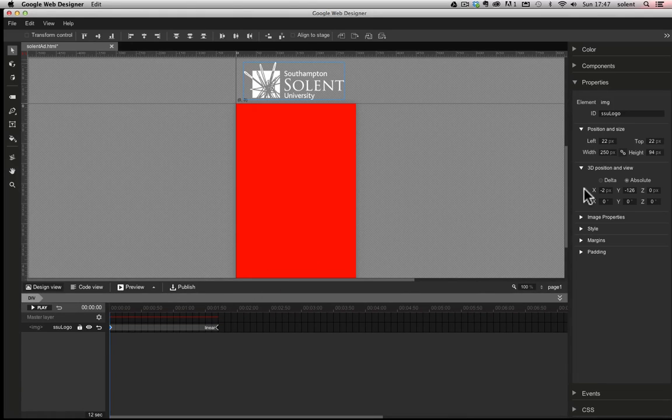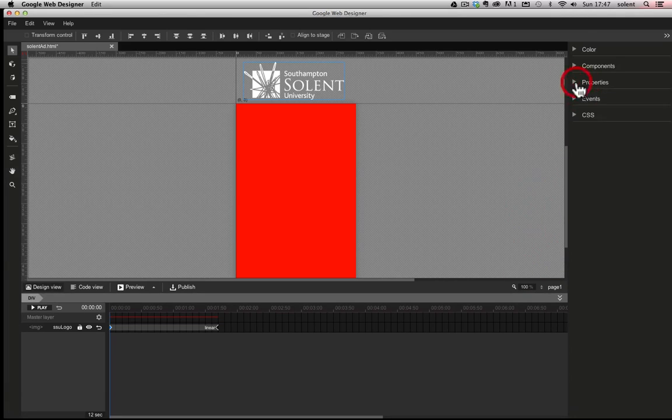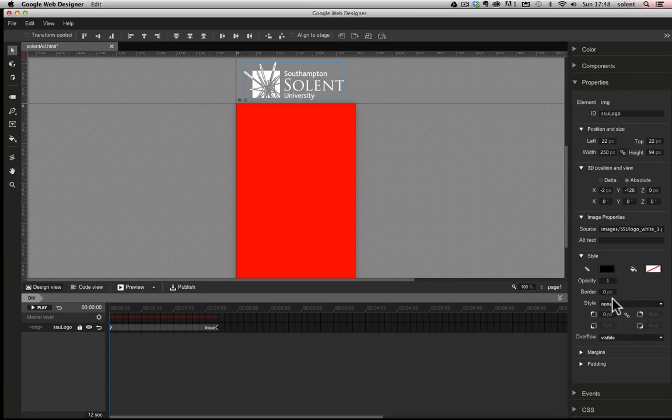Now what will need to happen with this, if I go to the image properties, I go to style within the image properties, and my first one, I'm going to make the opacity 0, so I can just type it in. Now when I move along to the end, I'm going to make sure the opacity is on 1. So I'll just go back again. Yeah, the first one is 0 and the second one is 1, so it's solid.